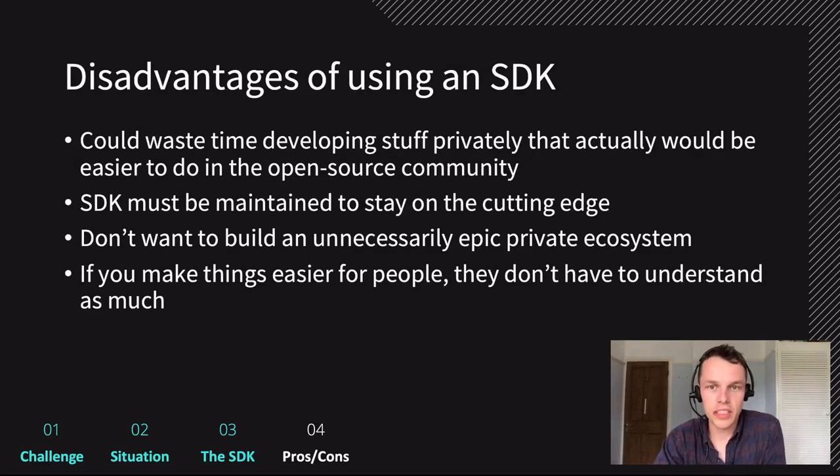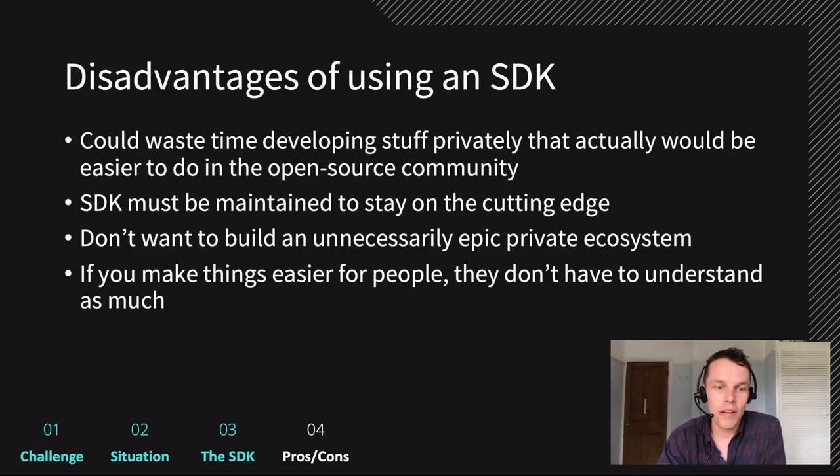I've already touched on some of the disadvantages of using it, but mainly we don't want to waste time building a huge private ecosystem and developing stuff privately that actually would be easy to do in the open source community and more beneficial for us as a private organization and the open source community. The SDK must be maintained to stay on the cutting edge. Sometimes it is worth having the SDK as an interface between packages and our services, and sometimes it's not, and it's really a case-by-case basis.